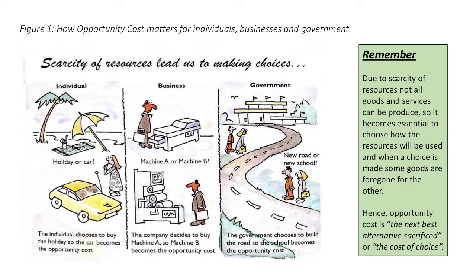In that case, since you don't have the second choice, you can come up with various alternatives. You can say a new school, healthcare, or spending it on the poor. You can give a lot of next best alternatives. But if they give you two choices, then you have to say, okay, if you're making a road, then healthcare is your opportunity cost. I hope you understand the difference between the two ideas.